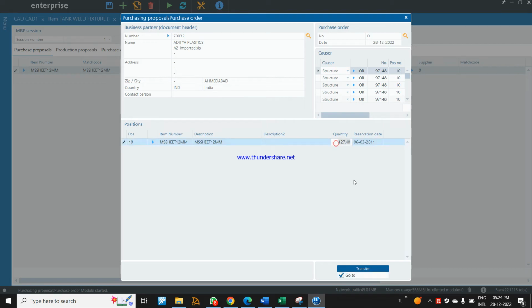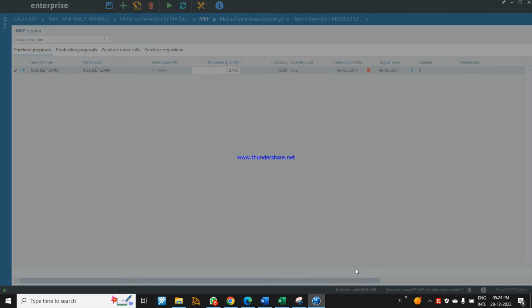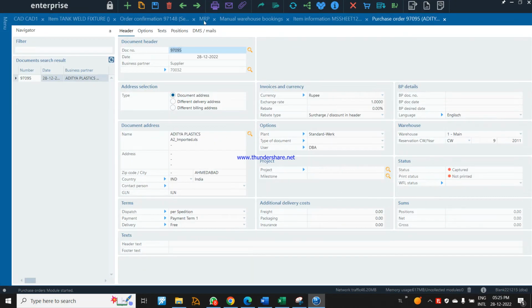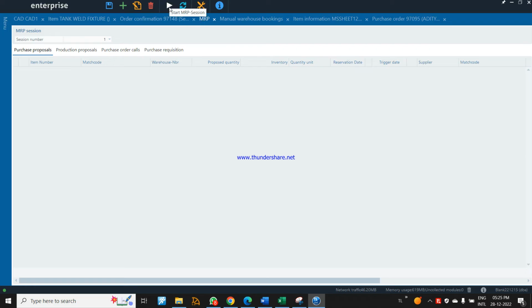I'll say instead of 127, I'll say 27, and I'll say transfer. Here is the summary split of the requirement. I'll say transfer, and let me process MRP once again.